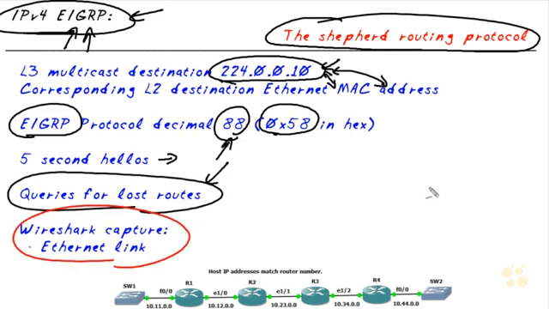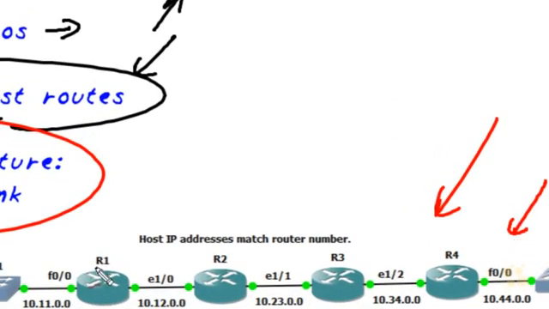So what we get to do is lab up a simple topology. As part of the Nugget Lab files, I have the pre-configs for routers 1, 2, 3, and 4. It has their IP addresses configured. And the base config that's available in the Nugget Lab files for these 4 routers is simply missing a routing protocol, which we'll go ahead and add. We'll also capture the traffic on one of the links right here between R2 and R3 so that we can analyze the details of what's going on regarding EIGRP through the eyes of Wireshark.